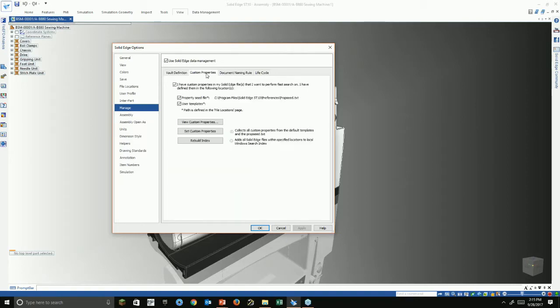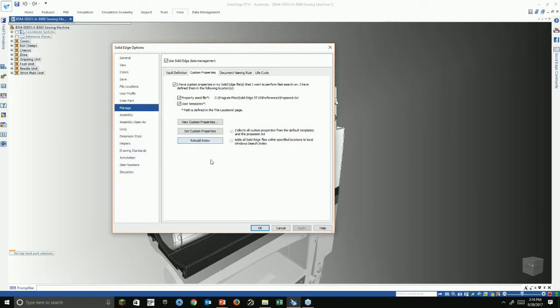Speaking of properties, Solid Edge Draft is nothing without properties. Your bill of material would be empty, and of course your title blocks would be empty without properties. We take full advantage of all these properties, custom properties as well. So you can see we have our settings here to look at those. And of course, I have my propseed.txt. Anybody who's used Solid Edge knows that's where all your properties get applied. I'm just pointing to that particular file, and it has some custom properties in there for me.